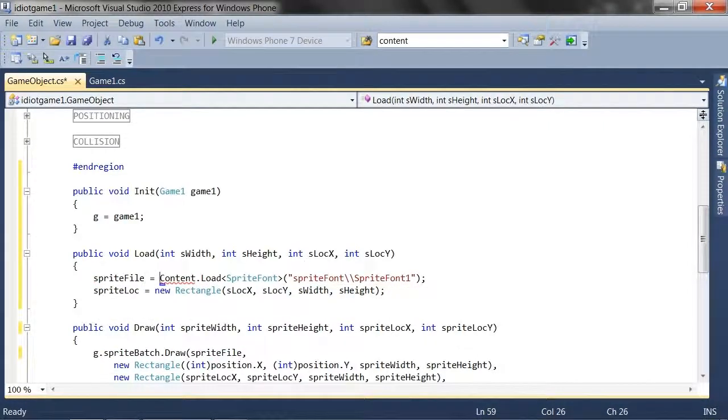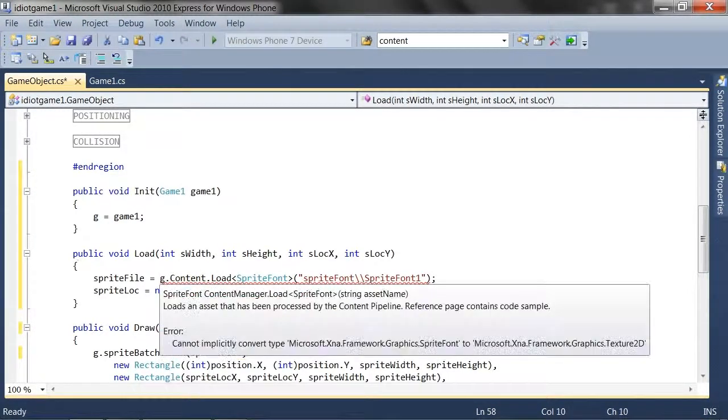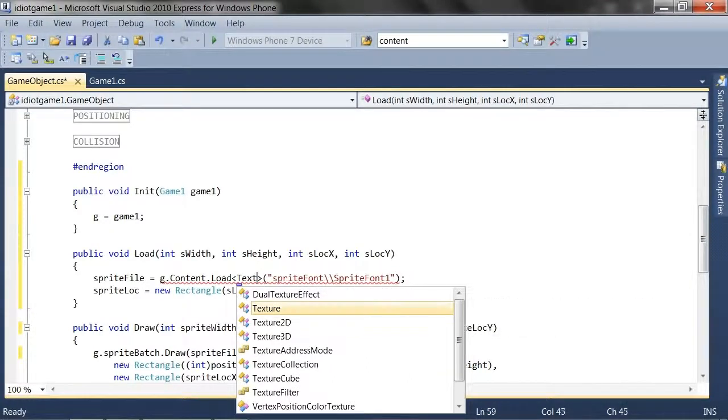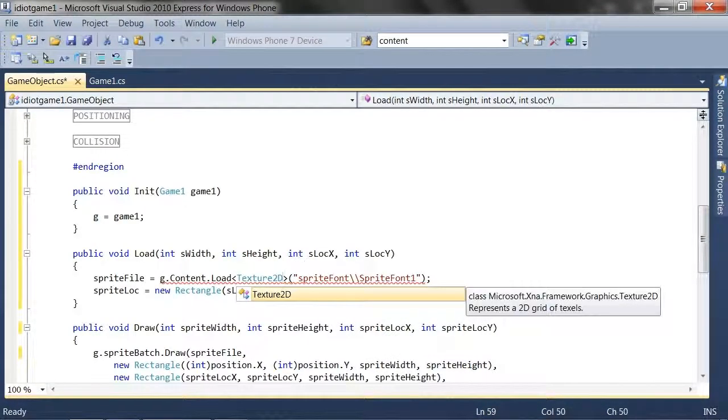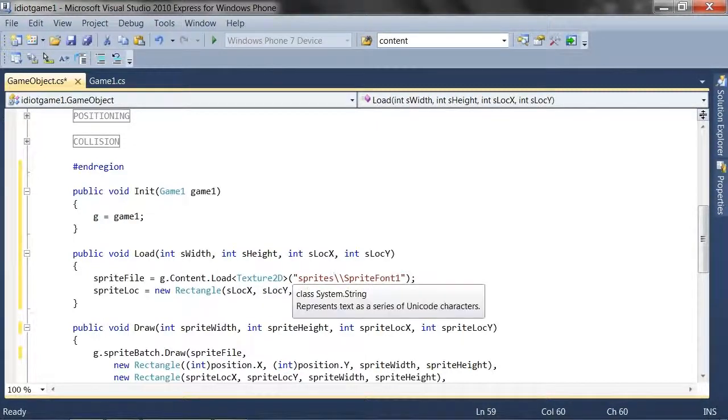It doesn't know what content is, but we know where content is. It's in game 1, which is now G. So g.content. It doesn't know what a sprite font is because that's not a texture. Change that to texture 2D. And we want this to be sprites and sprite 00.